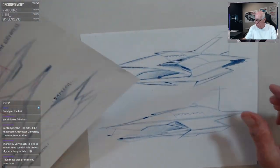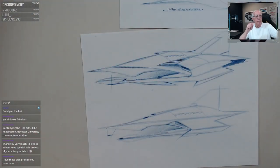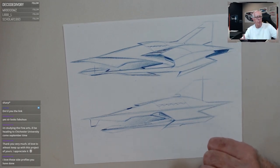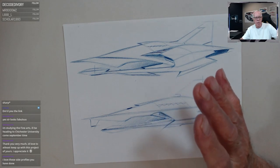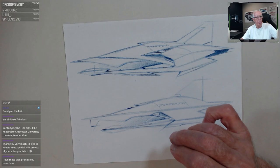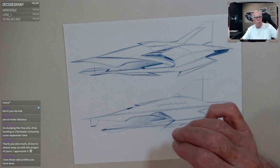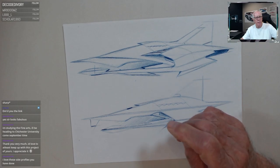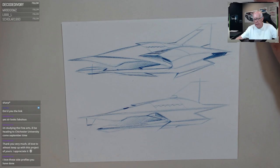Yeah, the profiles are a good point too, Deco. The reason I always start with that, if you look at the most difficult thing to do from my perspective in industrial design, I spent all my career at General Motors Design Staff. I was chief designer for Corvette, Cadillac, and a lot of systems, and was director of design over at Opel in Europe for a year. Really fortunate to do a lot of neat stuff as an automobile designer, and I just kind of brought that back in.